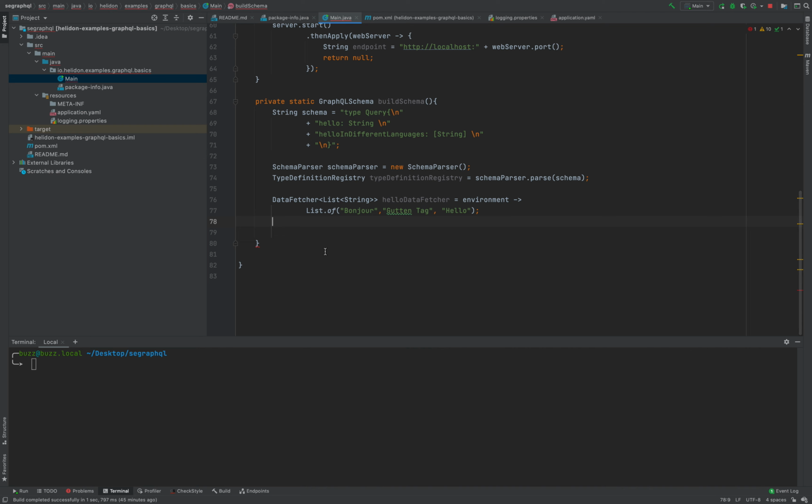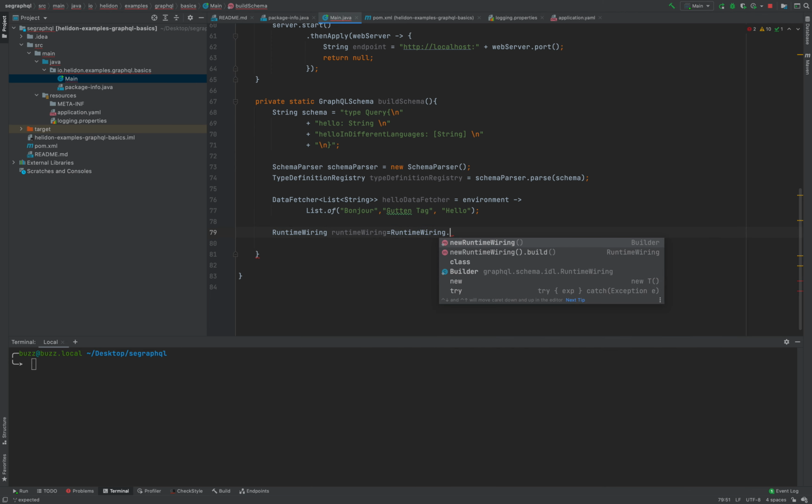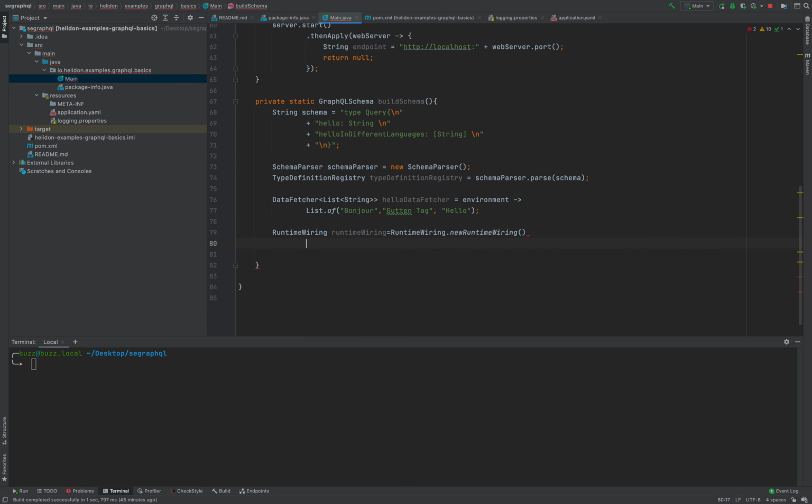As we get the data, we now have to wire this data to the GraphQL functionality. So, for that, we have so-called runtime wiring. We build a new one, and then, following the builder pattern, we will return several types. The first type will be, for every query for hello, we will just return world.